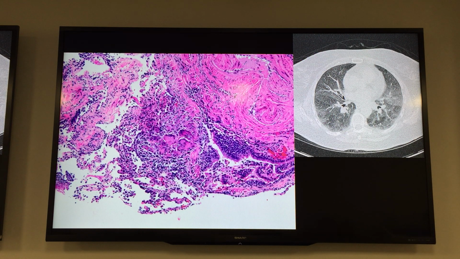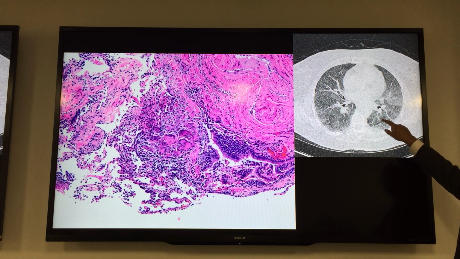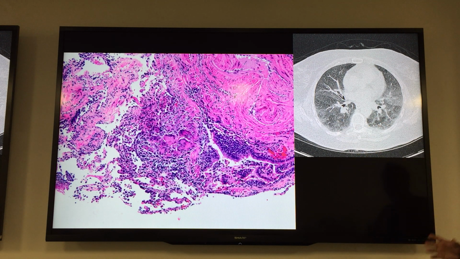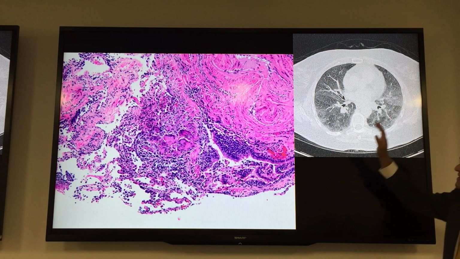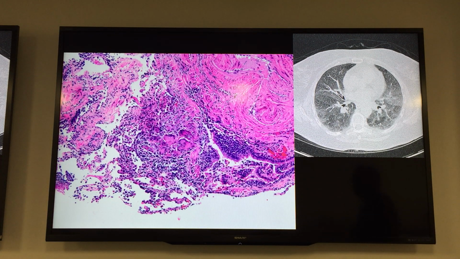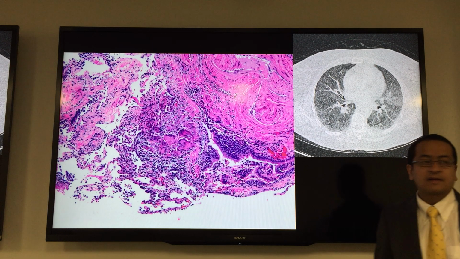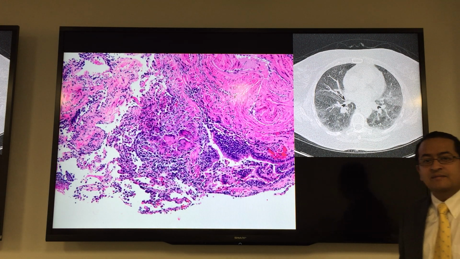All right, now this is another great example of a diagnostic transbronchial biopsy. So on the right side, you see ground glass opacity similar to what you saw in the other case, except there's some relatively lucent areas that's called air trapping or mosaic attenuation. And then there's basically ground glass on both sides. And on the transbronch, can anyone tell me what you see here? This is the artery and this is the bronchiole. So you're close to the bronchiole. What are we seeing there?